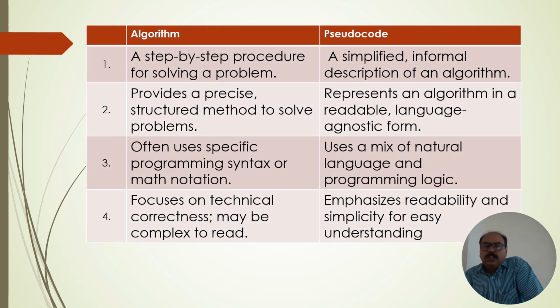What are the major differences between an algorithm and a pseudocode? As we have already discussed, an algorithm is a step-by-step approach, but pseudocode is an informal description in a programmer's language. It provides a precise structured method to solve problems, and this structured method is represented in pseudocode in a readable language.